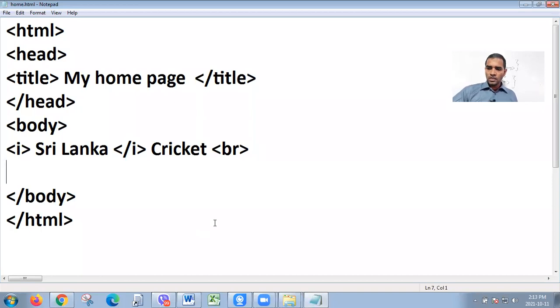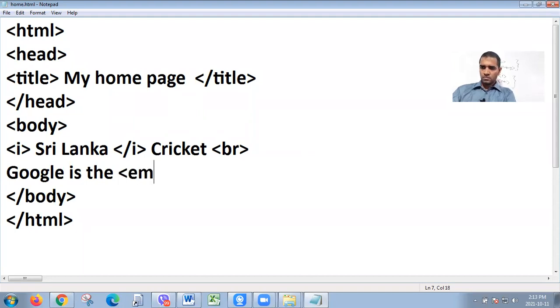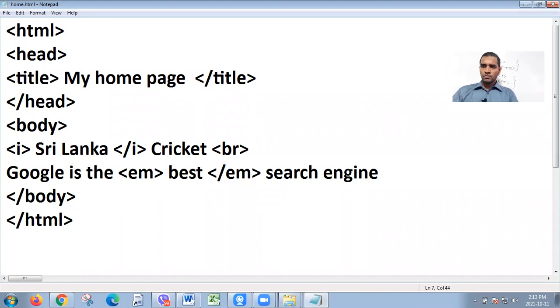But in another example, I can say Google is the best search engine. Now have a look at the output first.